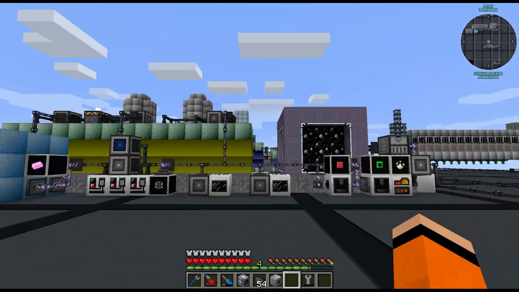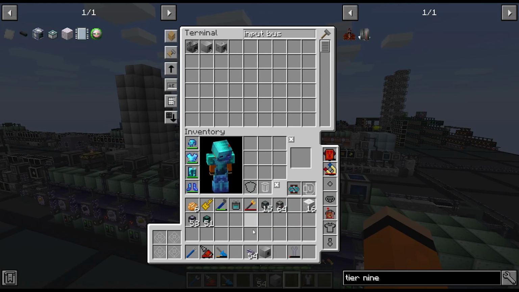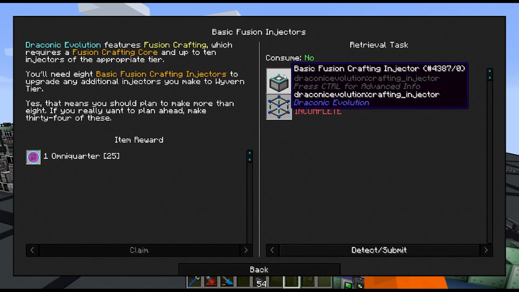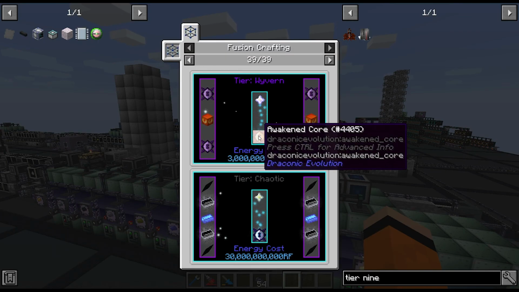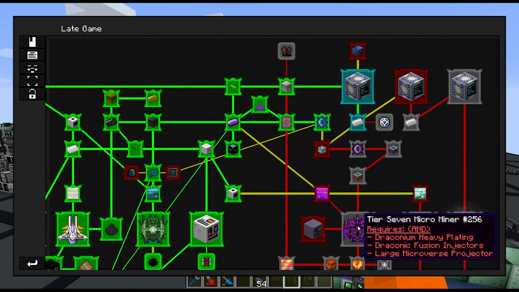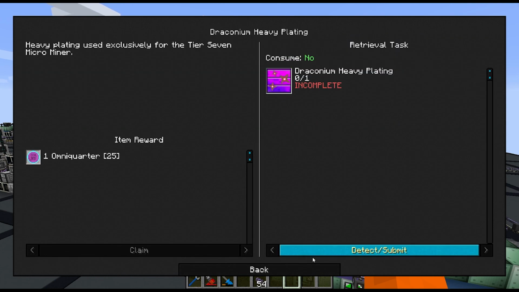Alright, well while those craft, let's do something a little bit more productive. We'll deal with the Mark II fusion reactor a bit later, once all that's done. I want to set up the fusion crafting now. This Draconic Fusion crafting is required a lot for all of the microminers, and we're currently working on the tier 7. Yeah, tier 7, and this is blocked by draconium heavy plating, which we can now make.